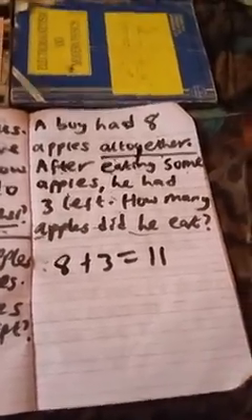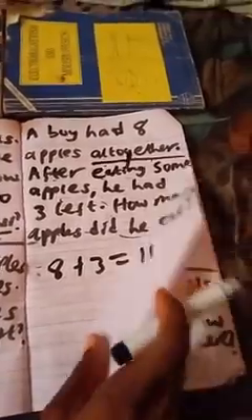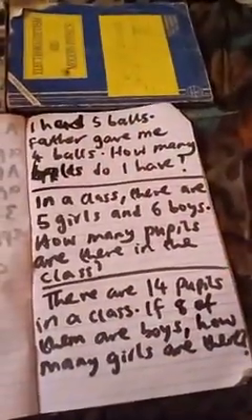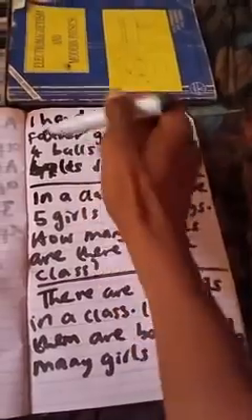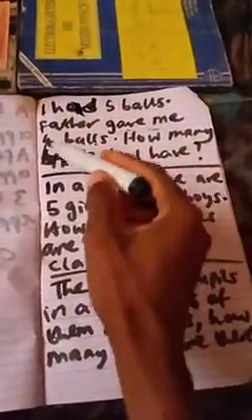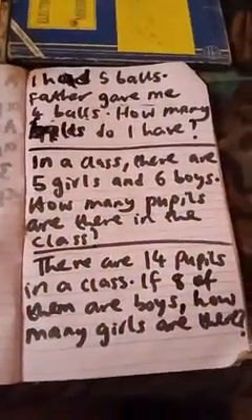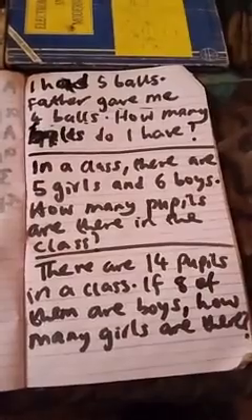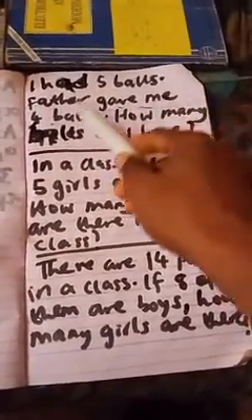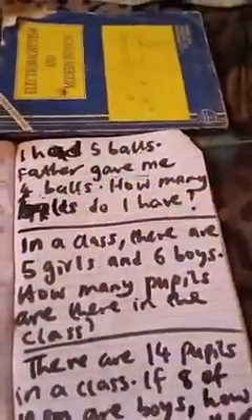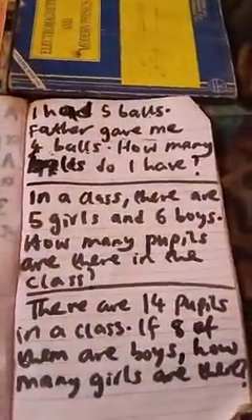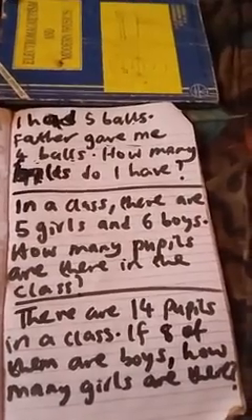No. Look at how I usually model my word problems. I usually remove that "altogether". Look at this question. I had 5 balls. Father gave me 4 balls. How many balls do I have now? There's nothing like "altogether". Rather, I advise the students to count, to think. You have 5 balls and 4 balls. That means you need to count the 5 balls and the 4 balls that you have. That's how you know the number of balls. So when it comes to counting, what are you doing?